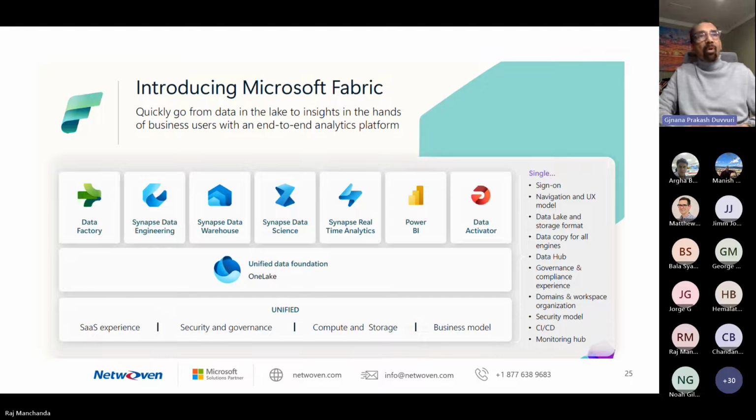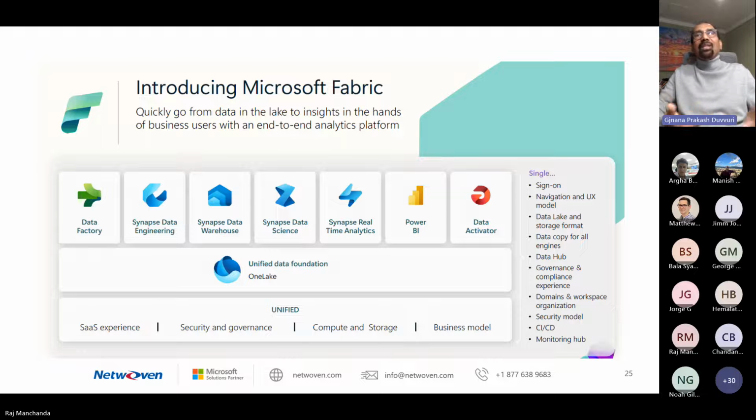Introducing Microsoft Fabric, a SaaS product. Install it in one tenant. There is no need to install or configure anything. You install one tenant, and it comes with all of this integrated environment: Data Factory, Synapse Data Engineering, Synapse Data Warehouse, Synapse Data Science, Synapse Real-Time Analytics, Power BI, Data Activator. Along with that, it also comes with an attachment of Purview.